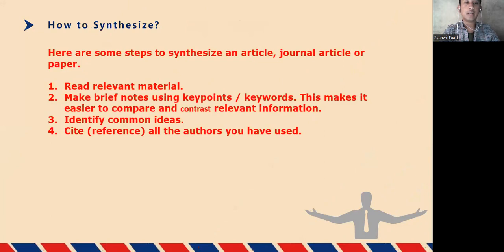These are some steps on how to synthesize. The first one is read relevant material. The second one is make brief notes using key points or keywords. This makes it easier to compare and contrast relevant information. The third one is identify common ideas. And the last one is cite, reference all the authors you have used.